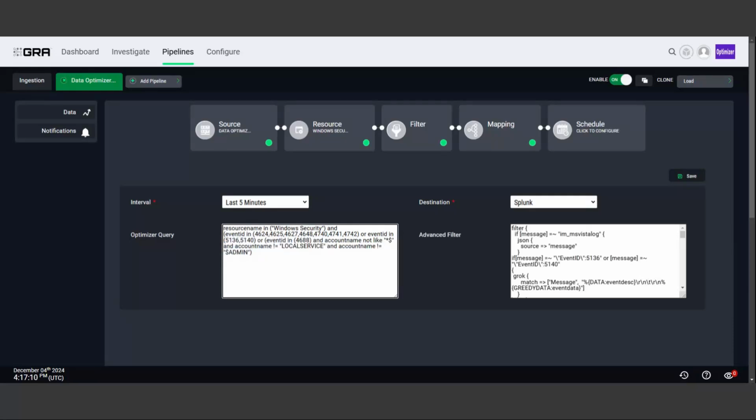But we're excluding any created by account names with, let's say, a $ sign, or any sort of local services or admin accounts. We're just excluding them here within that search.